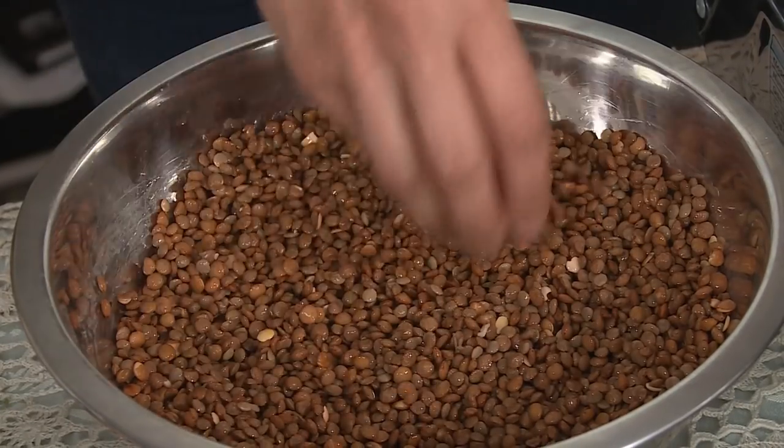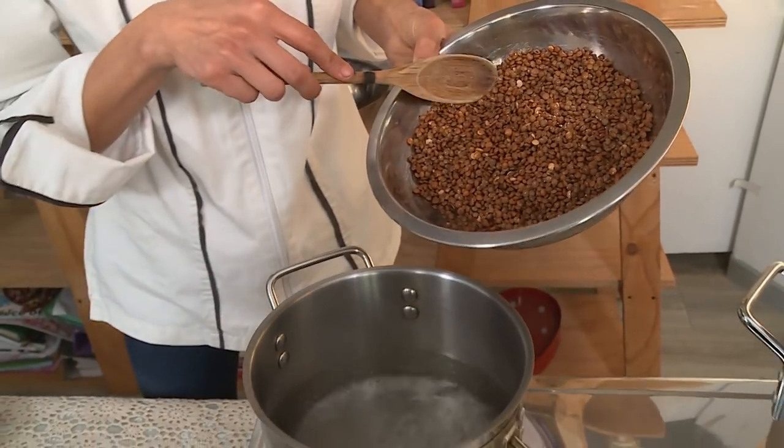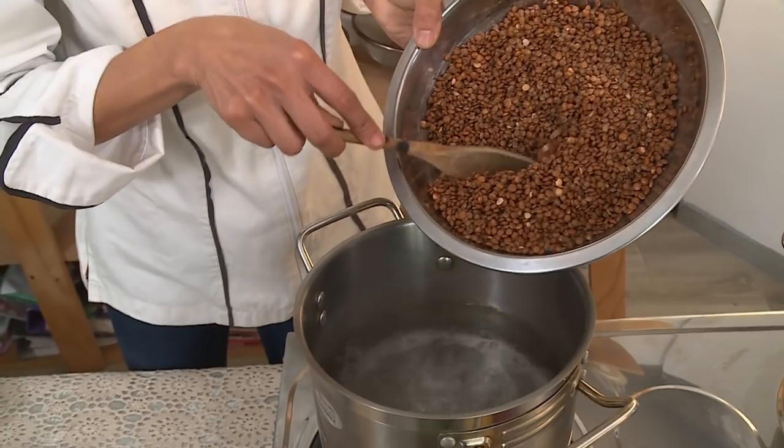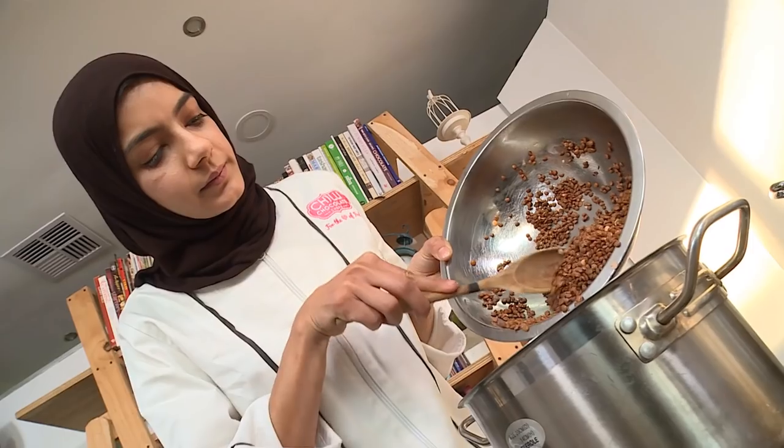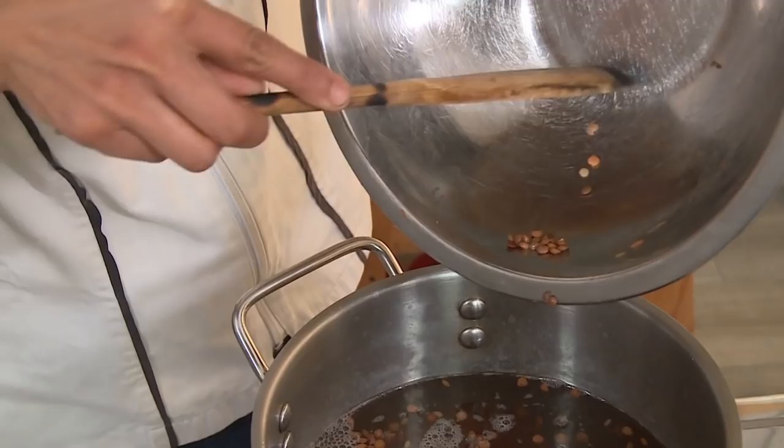I will marinate the meat and Fatima, can you boil the rice and the masoor? Masoor is also known as lentils, and I've pre-soaked this overnight so that it plumps up the lentils and allows for even cooking and a much better consistency. I'm going to take the lentils and pour them into my salted boiling water to continue the boiling process. My grandma always said never to skip a grain because you never know which one is full of blessings, so I'm going to listen to her today.